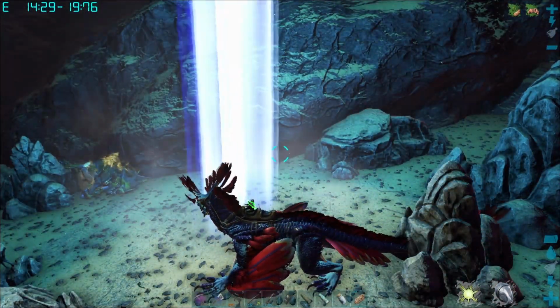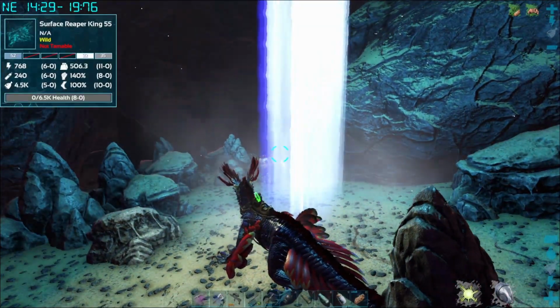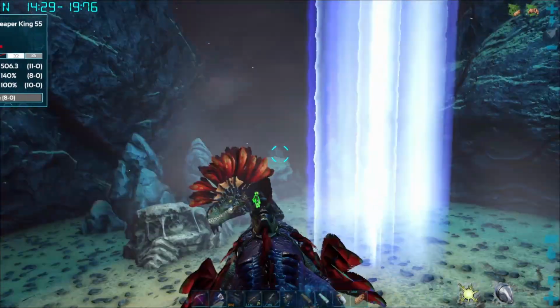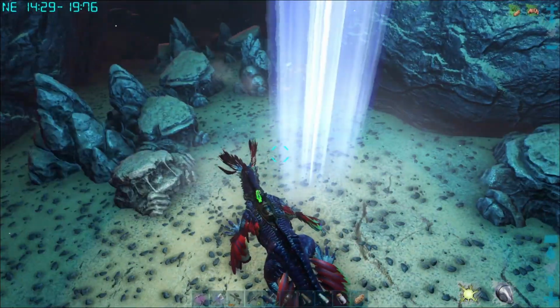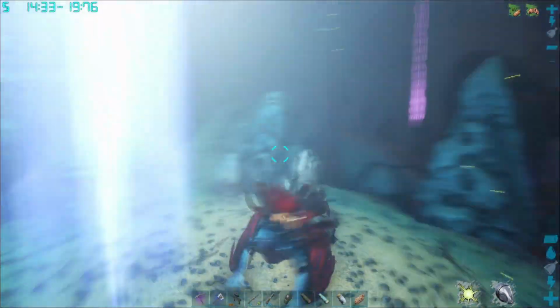Also, Charlie is complaining, so let me go let him out. Alrighty, we're back. Okay, dealt with Charlie, and now we are waiting for this thing to plop down. Hopefully we don't get jumped again. Yeah, that always freaks me out whenever that happens.